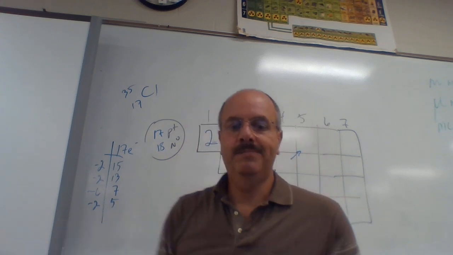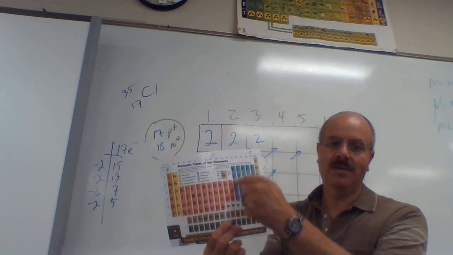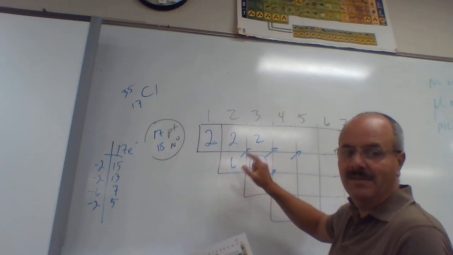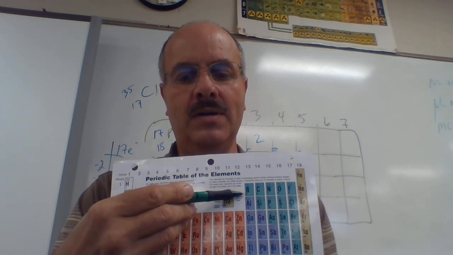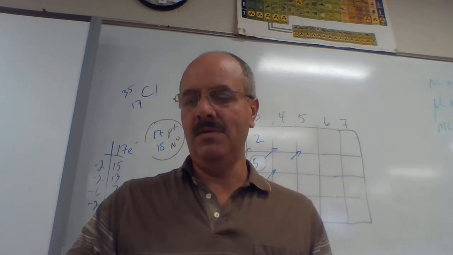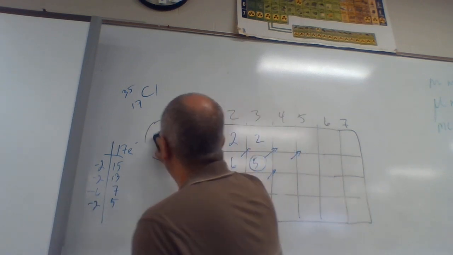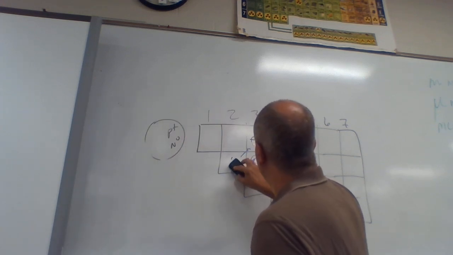So double check, see if we're right. The spot where we drop this one off is in the row where the 6s are. So according to my periodic table, that's this area over here. It's the second box of 6s. We dropped off 5 electrons there. So we are going to start in this upper corner right here, and count down 1, 2, because it was the second box. Count over 5. 1, 2, 3, 4, 5. There's chlorine. Good. We did that one right. All right, next one is uranium. Ooh, big one. All right. Erase all these guys.